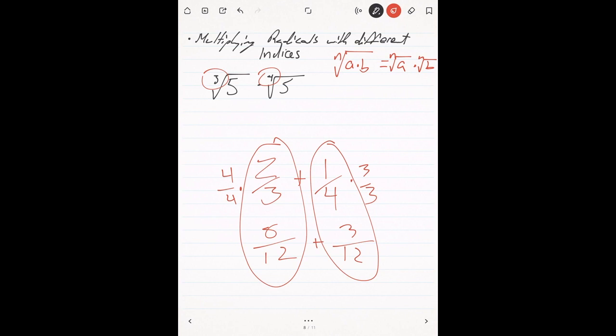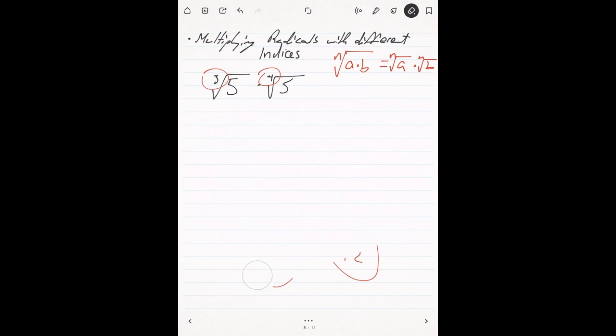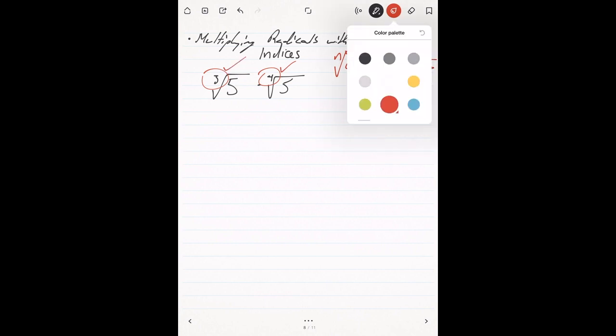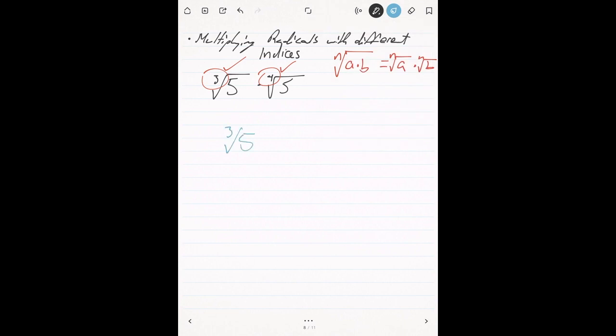We said they're not different. They're just not simplified. We just changed them around. They're the same proportion. They're the same fraction, right? One's just a simplified version of the other. Let's use that same idea to try to work around these different indices. So, for the first part, I have a 3 as an index, so I'm taking the cube root of 5. And then the other one, I have a 4 as the index, so the 4th root of 5.